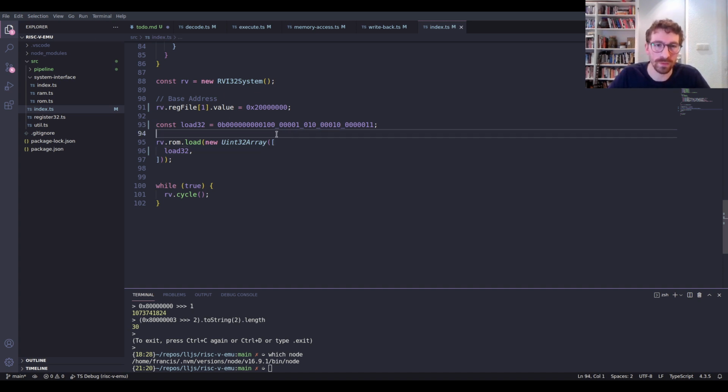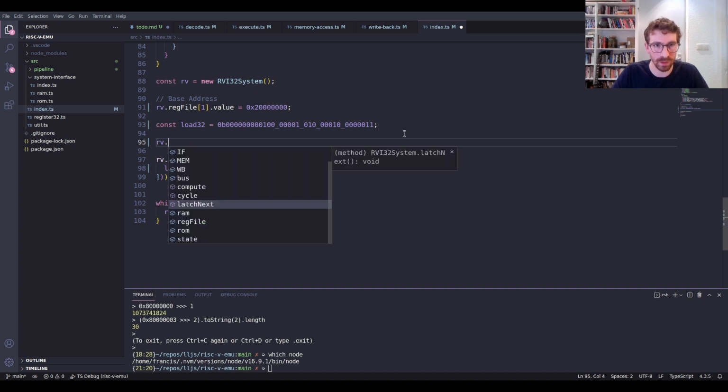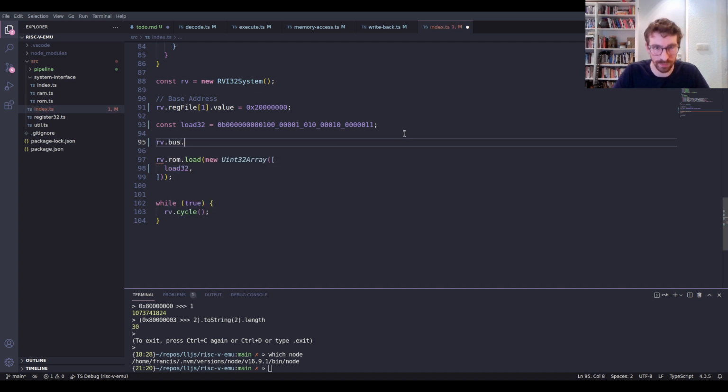Okay, cool. So we're going to load whatever is in memory there. So let's put a value in memory there, of course, ahead of time. So let's do rv.bus.write. We're going to write to address 20000004, and we are going to write the value beef.